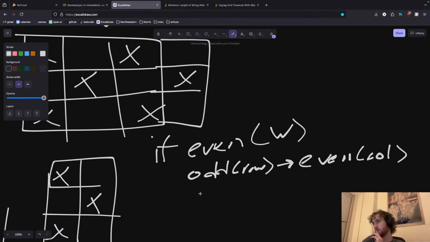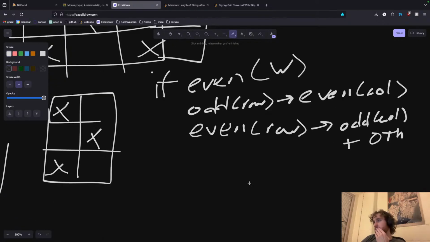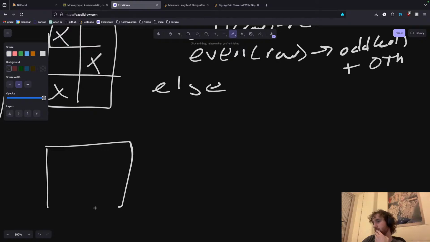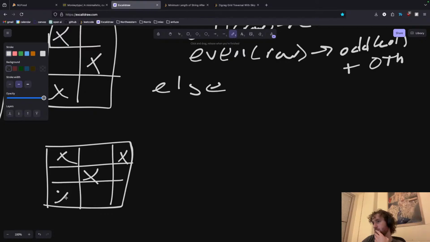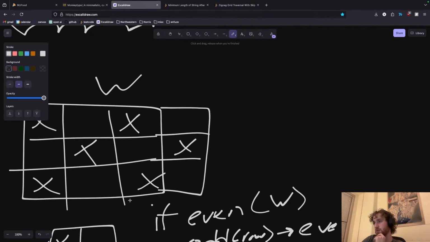Do I even believe that? Yeah. Even row is odd col plus 0. Does that track, then else say we have 3? Or is this just always? If it's even, no, it's the same thing.